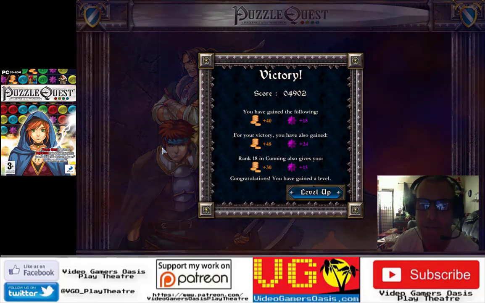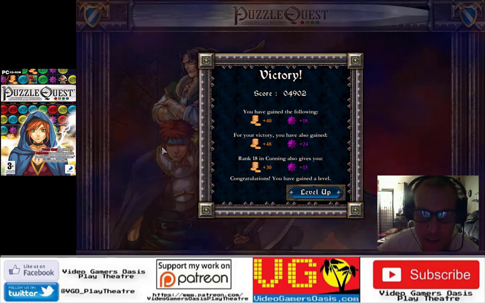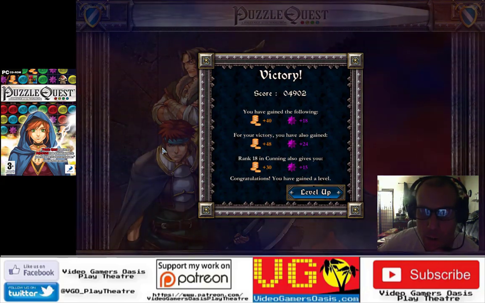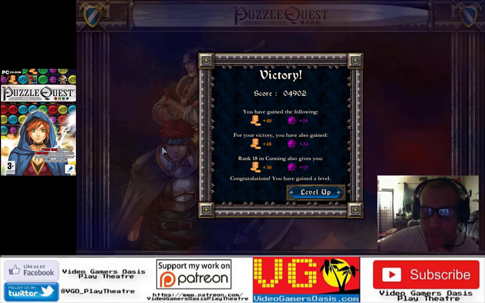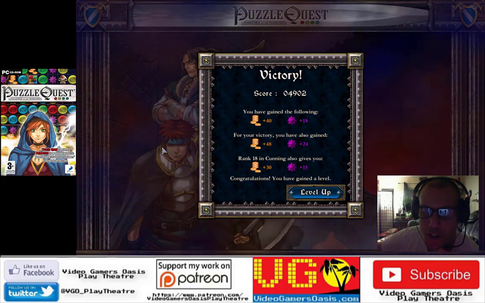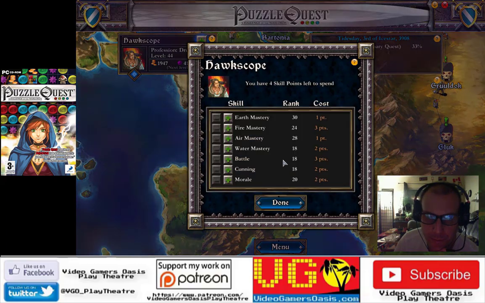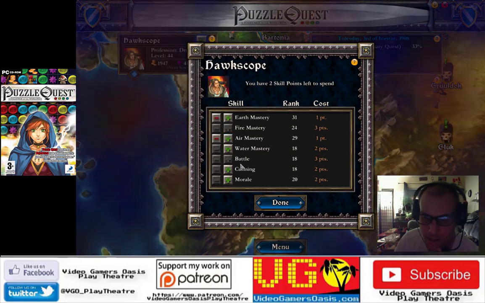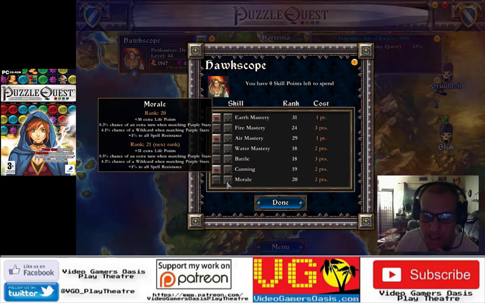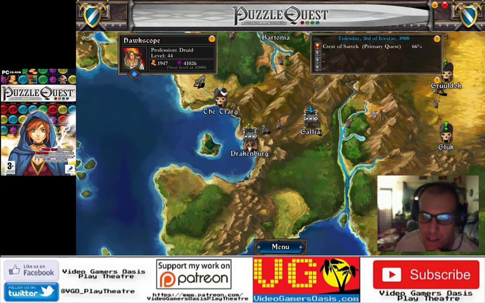Victory is mine! You are victorious! You've gained 40 gold, 18 experience. For your victory, you've also gained 48 gold, 24 experience. Rank 18 in cunning also gives you 30 gold, 15 experience. Congratulations, you've gained a level. Level up! Give me some earth mastery, some air mastery, some cunning. That's it. You've defeated Sir Borek, and you take his helm as your prize.